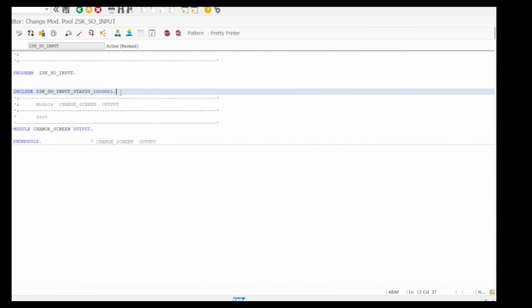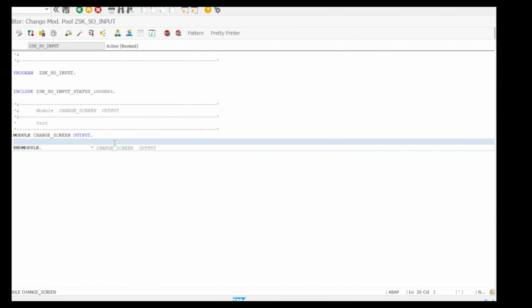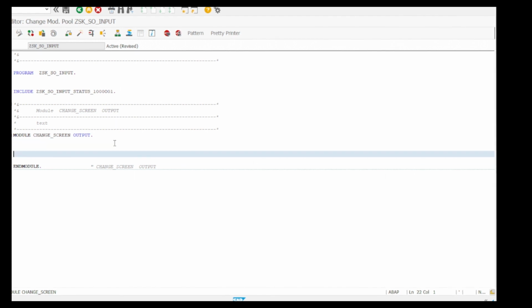Other than that, in my previous video we created an include and added the ABAP statements into this include. In this example we are going to work in this module.